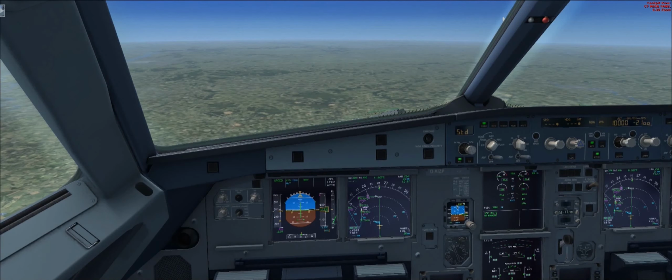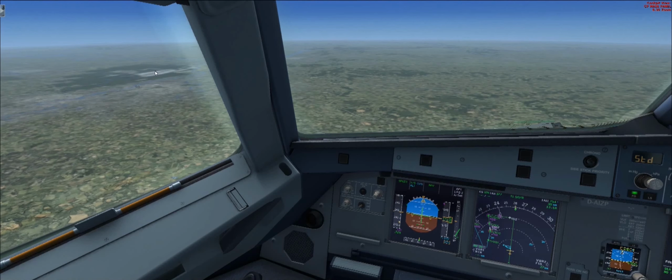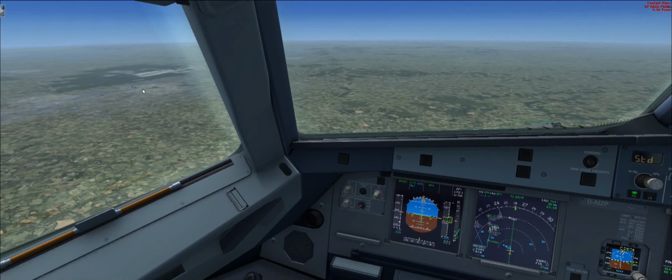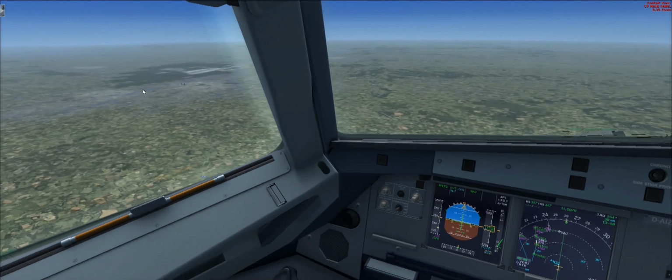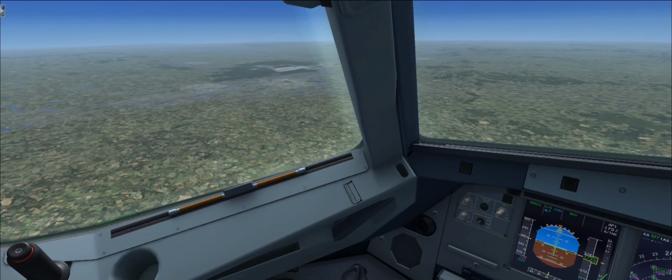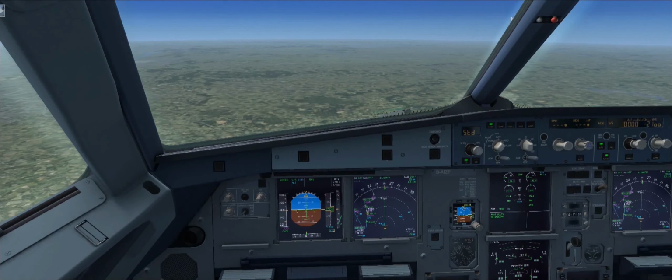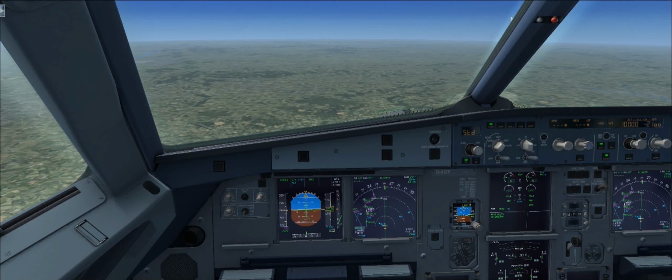Not much to say about that, and that's the airport, right? This is the city and there's the airport, or that should be the airport right now. It's already in sight. Yeah, so we're actually doing good right now.